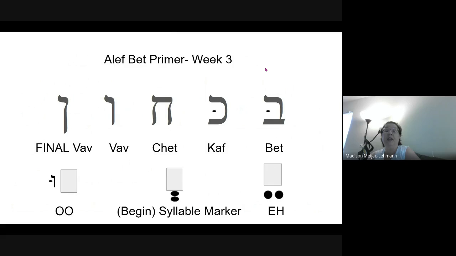Okay. Week 3, we had bet, and it had this shape. It kind of looks like a resh on top of a line, and there's a dot in it. And when it has the dot, it has a b sound. Think of it as a ball inside bet that you're spinning out. And the same thing with this kaf. I always make this shape with my hand. The kaf has a dot in it. And whenever you have a dot, you always want to hit that letter harder because it's like you're going to spit it out. So kaf.